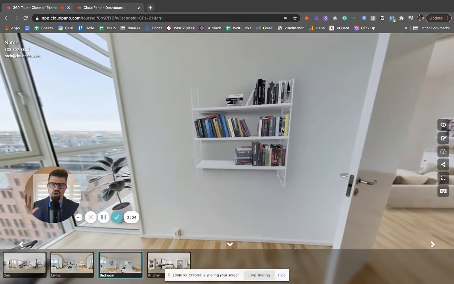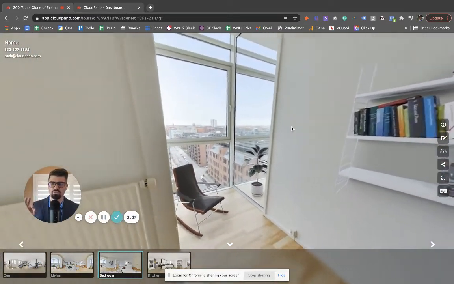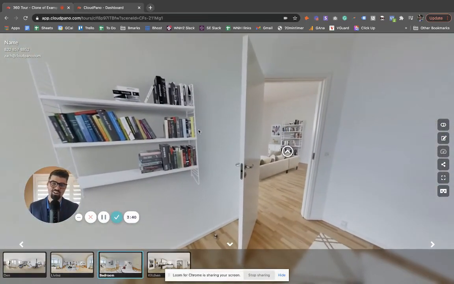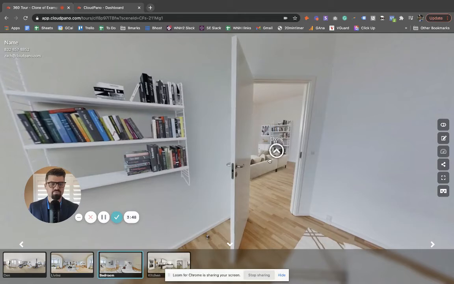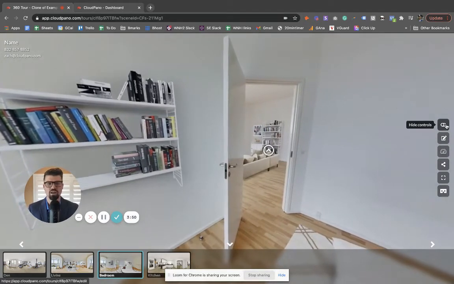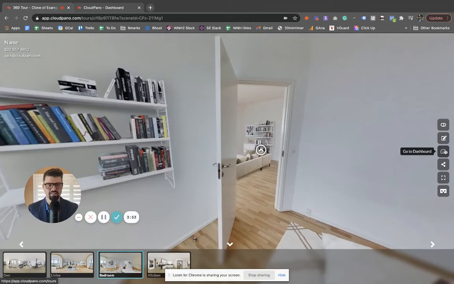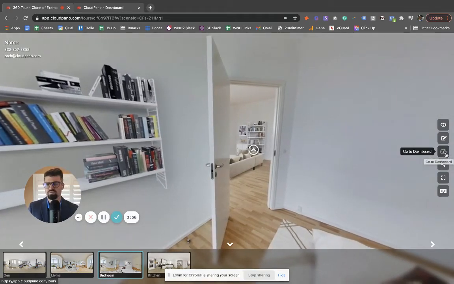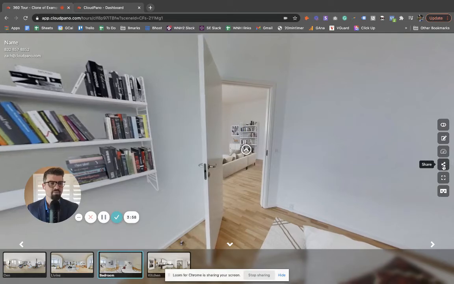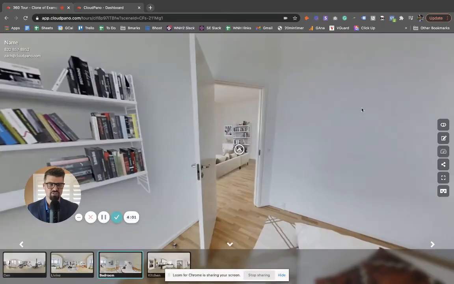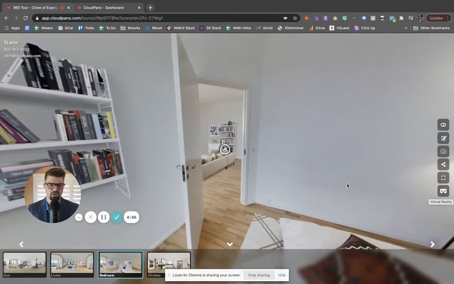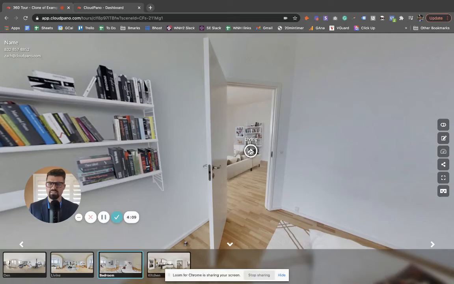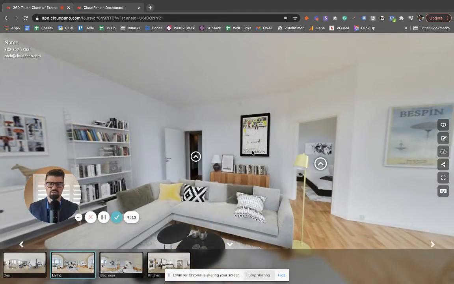And all of what you're seeing right now me doing, you can also do on your mobile device. And you can also create a virtual tour on your mobile device as well, which is pretty great. The top left corner, you see some added information: name, phone number, email. Over here to the right, you see some icons. So because I'm logged in, I have a little edit tour icon here and a go dashboard button. Most people won't see this because they're not logged into an account. We also have a share modal, so you can share this link if you want to, and you can go full screen, and you can go into what's called VR mode. Okay, so that's the basics of how a virtual tour looks on your desktop.